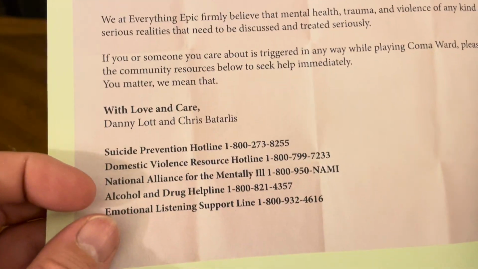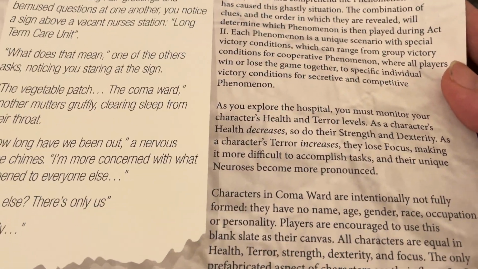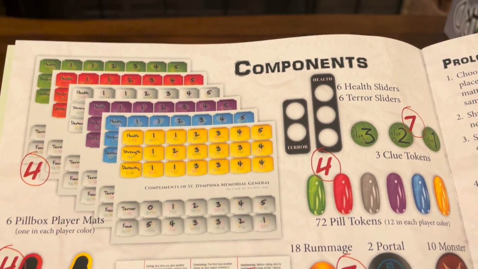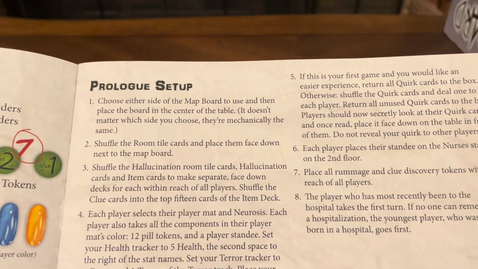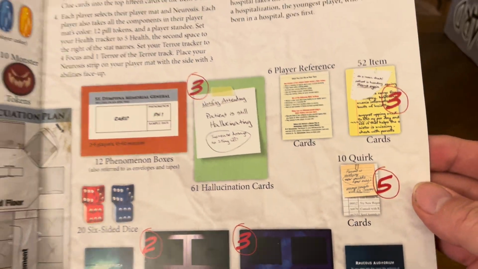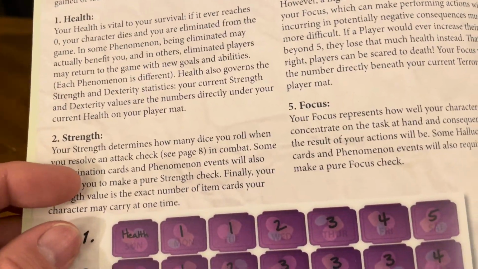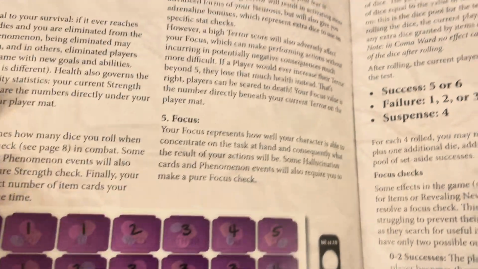the wristband that you would be wearing, a letter from the creators, an overview about what's going on here, the back story, the components, everything that's included in the game, your prologue and your setup. You have different card sets, different kinds of tiles, your stats as a character. You have health, strength, dexterity, terror, and focus. So you have this sheet here, which we'll show you in a little bit.